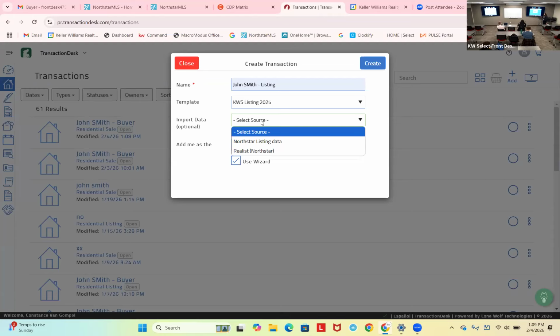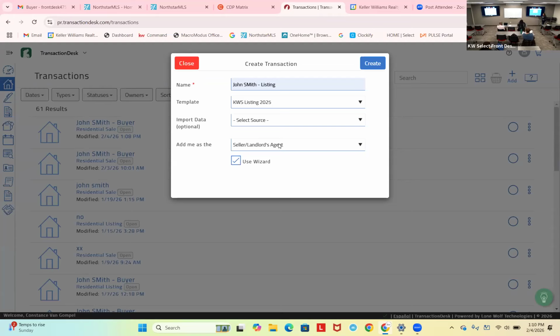But would you suggest not importing? You can import it. Okay. It's just up to you. And the best thing to do is even if you import it, it will go in there. Then you can just go back to the card and find it if you need to or make changes. Just because an agent says this room is 10 by 10, if you measure and it's 10 by 9, it should be correct. So always double check stuff like that. It might have been a 3-bedroom, 2-bath, but they finished a bedroom. Now it's a 4-bedroom. You know, and if you import it and it says 3-bedroom and it's really a 4-bedroom.